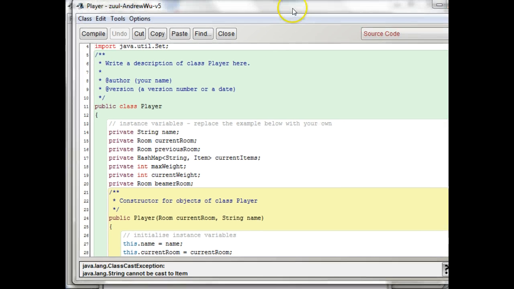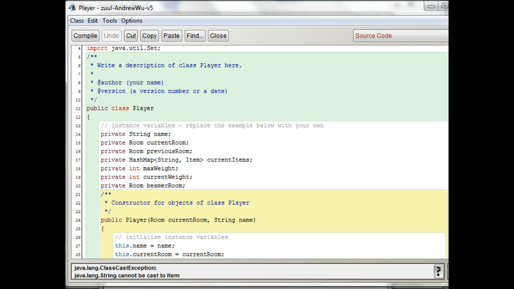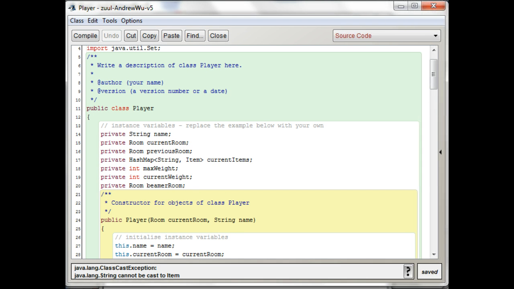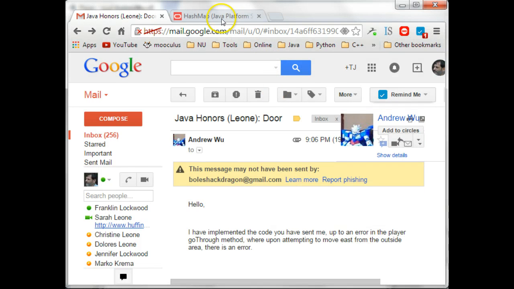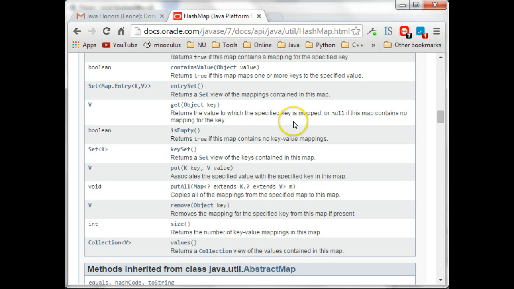So let's take a look at what exactly we're getting when we get the key set from there. So we go to HashMap. When you get a key set, what you get is a set view of the keys contained in the map.